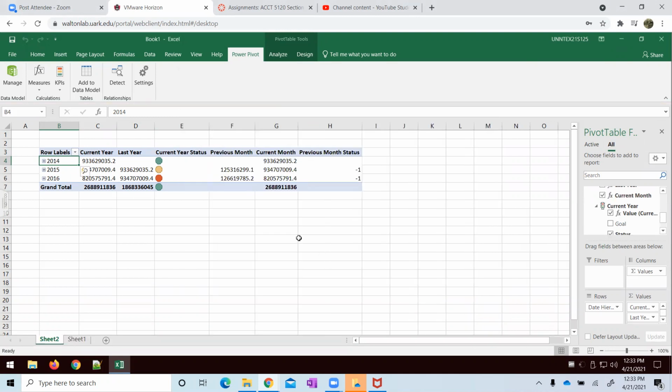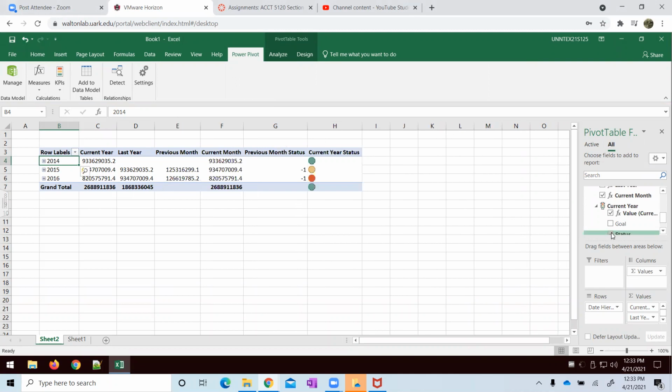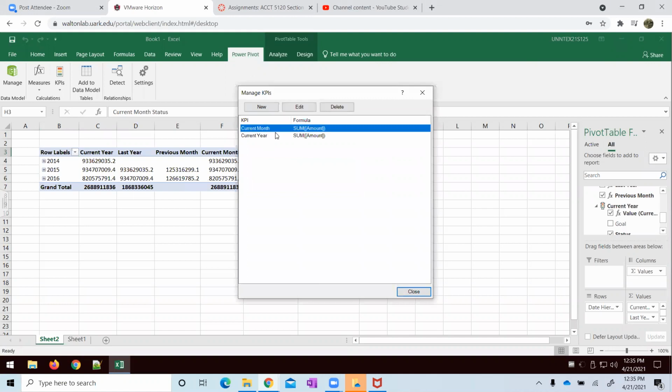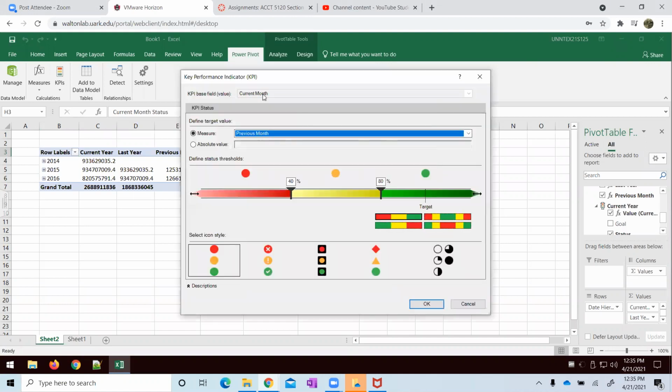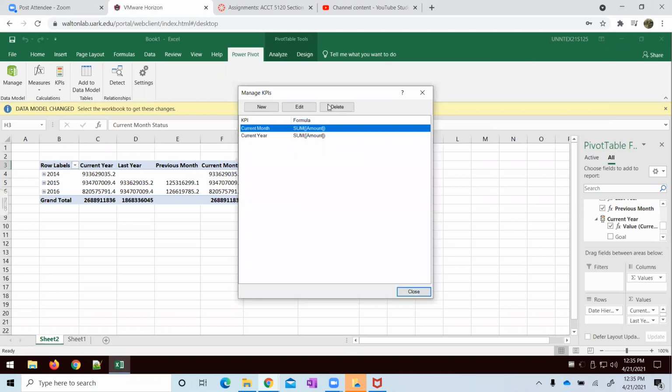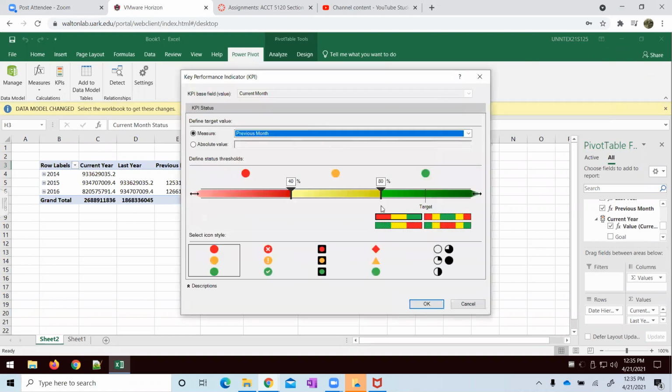Default description. And I want to go to my status. One second. Okay, so going back, I changed my KPI. I wanted to say current month and previous month, so I switched those around. Edit that one more time.